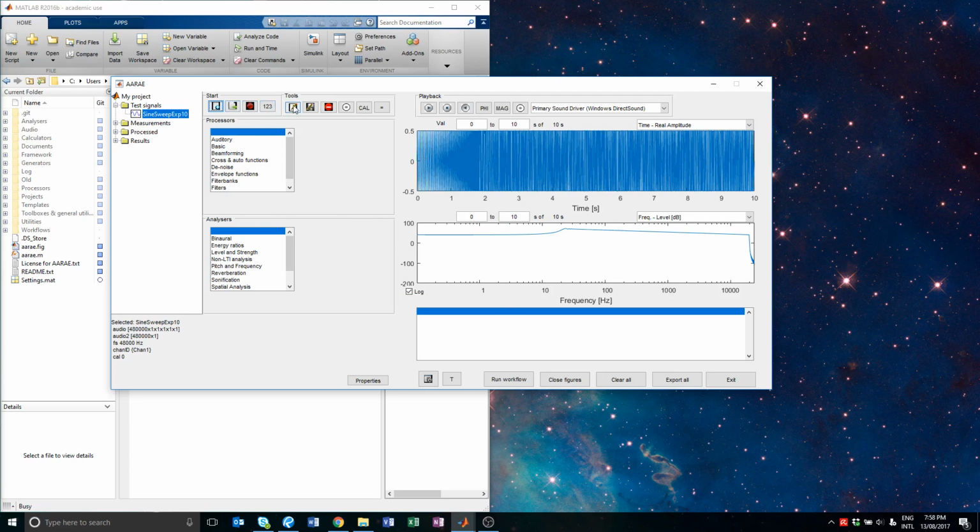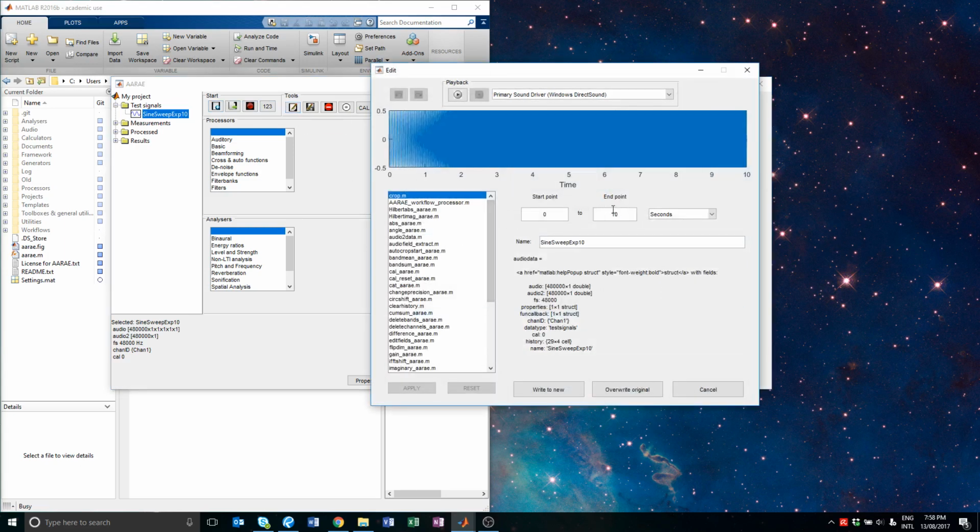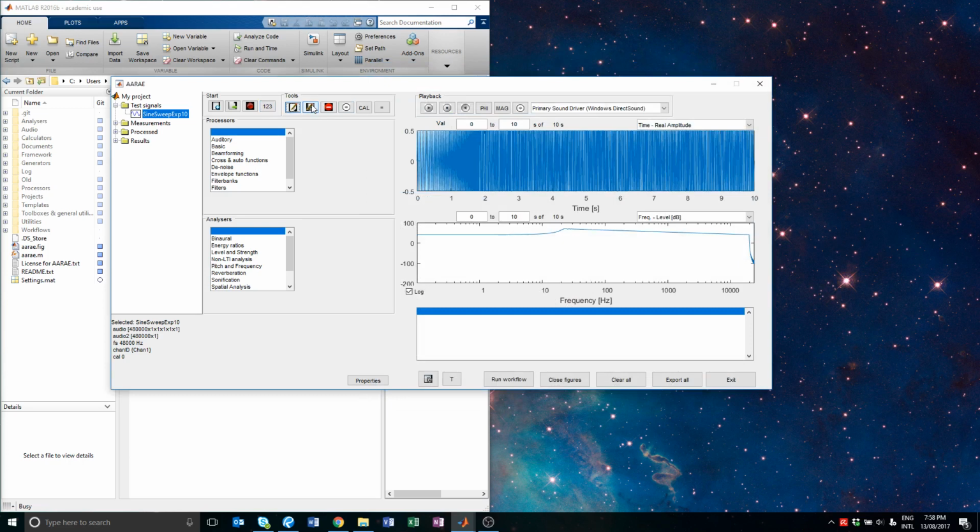So now you'll get a few more options here. You'll get the option to edit the signal, which is a little bit about time clipping. If you want to do that, you can rename it here. You can do a little bit of cropping, Hilbert transforms, special processes. That can all be, if you want to delete some channels, if you've done a multi-channel recording, or recalibrate the signal for some reason, then you can write to new or overwrite. So that's all editing a signal.